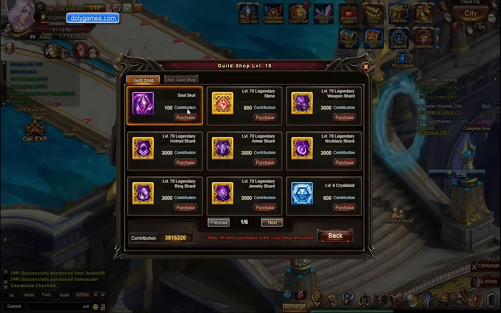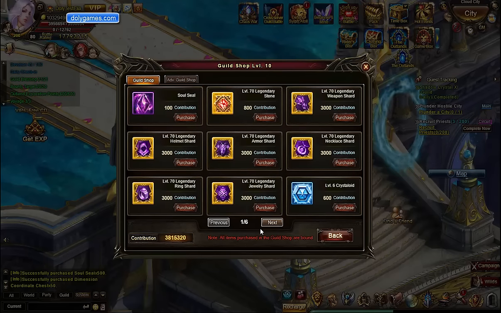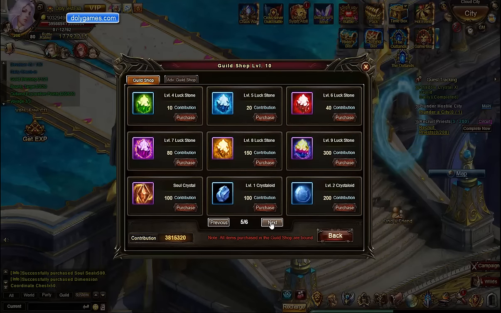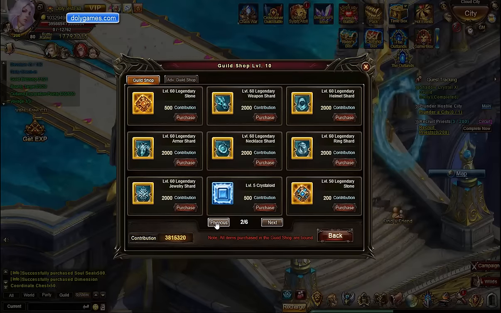So immediately on this page we see that you can get soul seals here, and that's very good. It caps out at 500, so I already purchased those, but you can get up to 500 soul seals. It's the same for soul crystals. So soul crystals you can get up to 500, so that's one of the big additions.